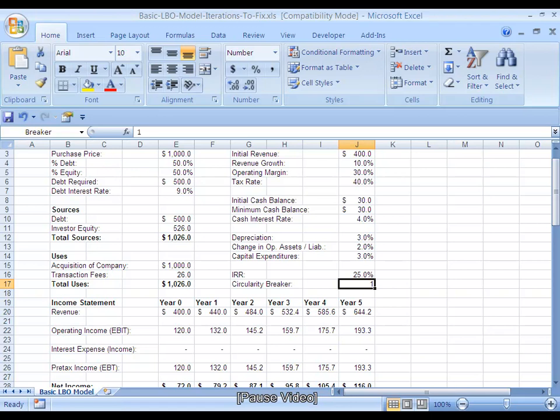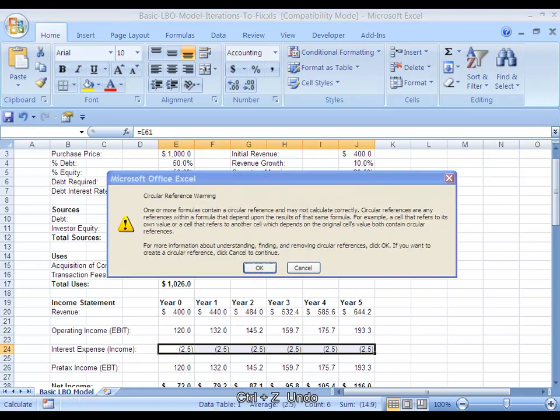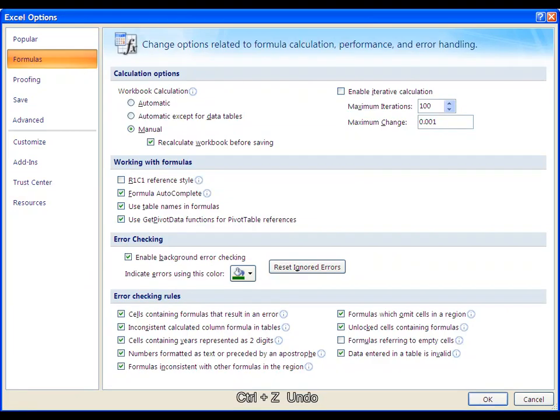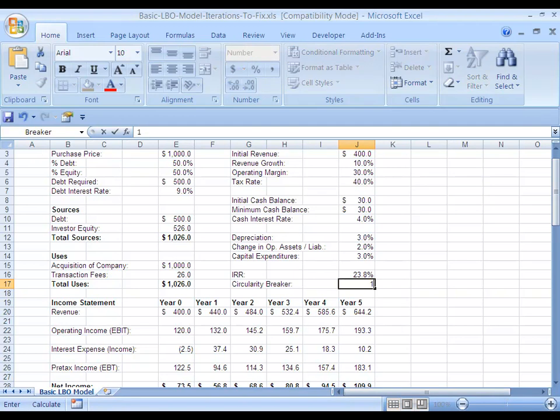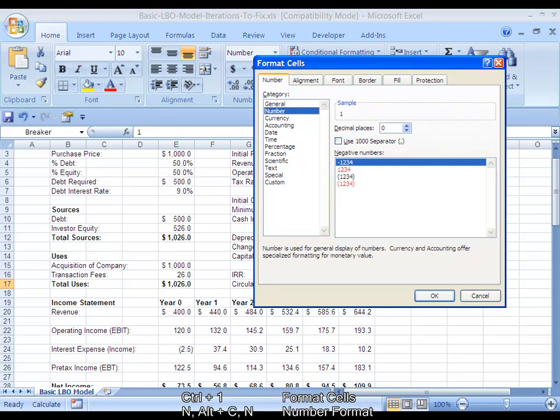Okay, good. So now I'm just going to undo everything I just did here and then walk you through it from the start. So I'll just delete this line, set this to E61 and copy this across. I'm just going to enable iterative calculations for now. So this is back to what our spreadsheet originally looked like. So the first thing I'll do here is enter circularity breaker right here. It can be set to 1 or 0. To get the formatting in this right, just press Control 1, Alt C to go to category, N for number, and that should set it correctly.